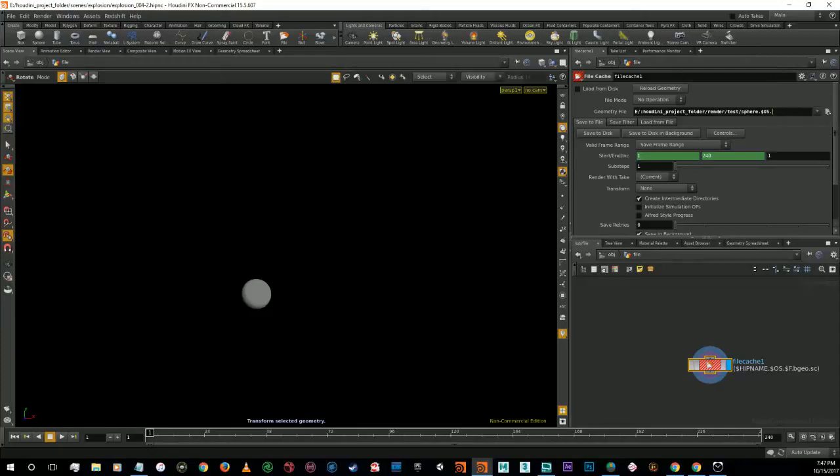That was geo. BGEO dot SC dot SC. And that will compress your files, which if this was morphing or just animating, it would render out.